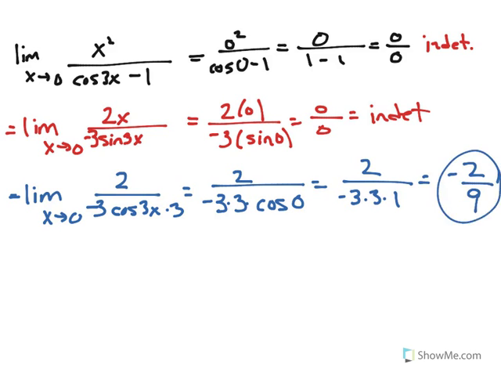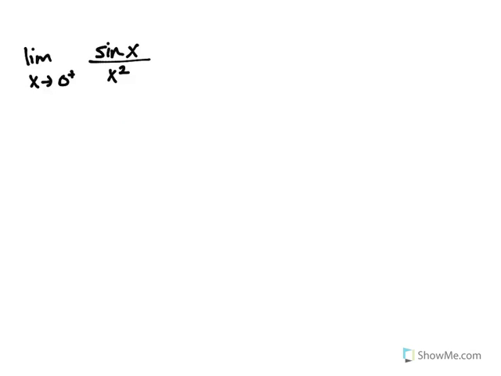Okay, let's try the next one. Cosines and sines are interesting ones because they flip back and forth, and you have to pay attention to the sign of what's going on. So here is number 8. Now this one's a little different. It says it's approaching from the positive direction. We'll see if that plays anything into effect later on.